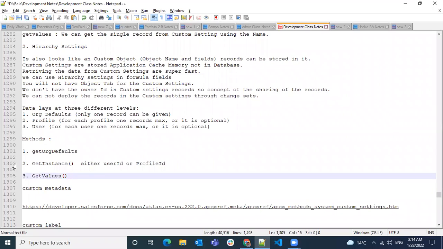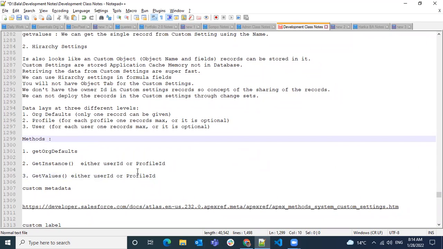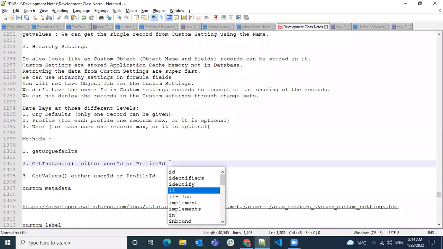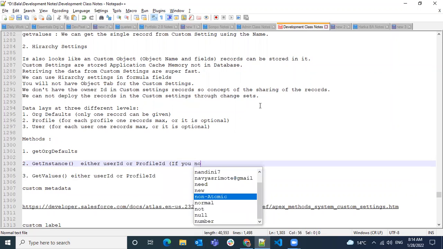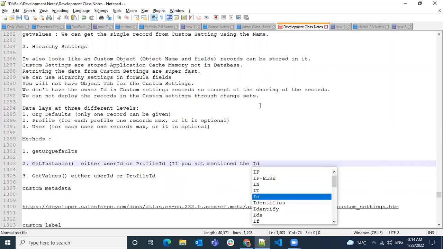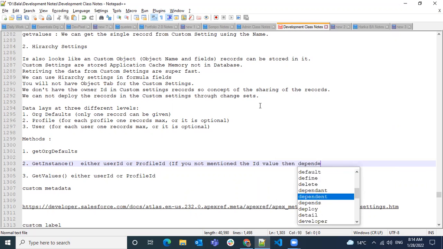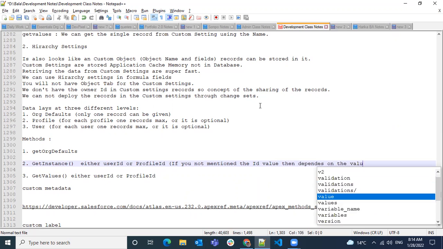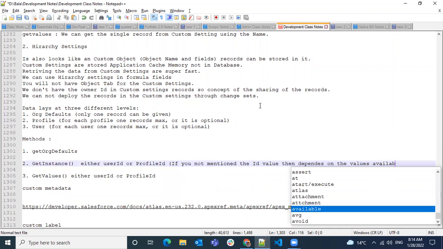We have to pass either a user ID or a profile ID here. In case you do not mention the ID value, then the data will be returned depending on the values available.